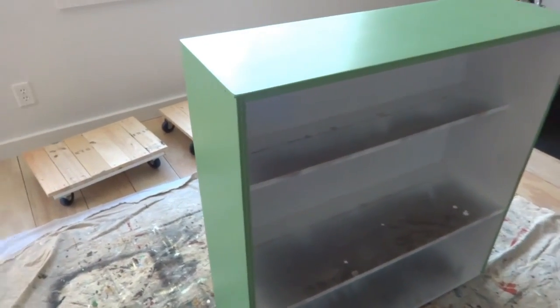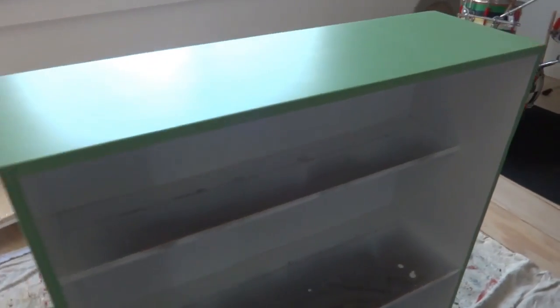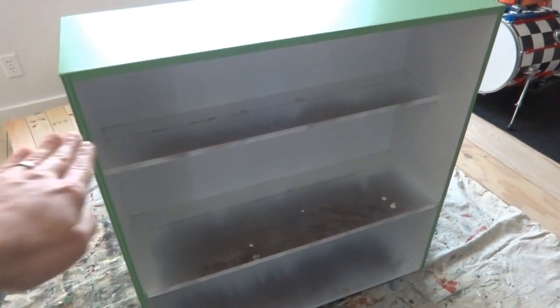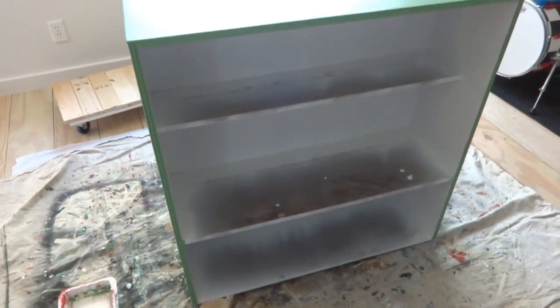Alrighty, so I got it all painted now, and I decided that since it's just a $5 bookcase that I don't want to spend the time to tape the inside to paint the edges green, so I just sprayed the whole thing white, and it actually looks pretty good. So now what I got to do is work on wrapping the shelves with plywood, so I'm going to go out and do that next.